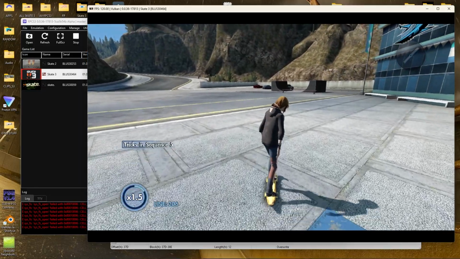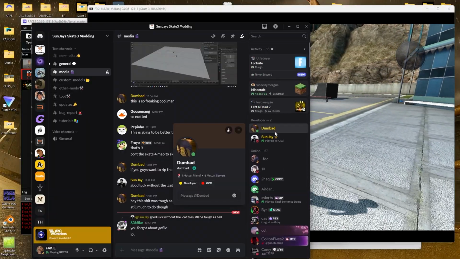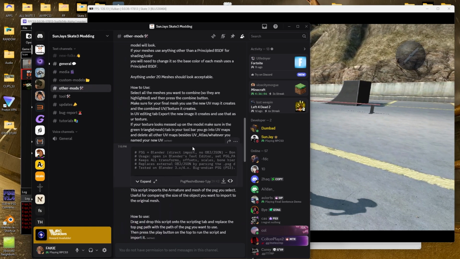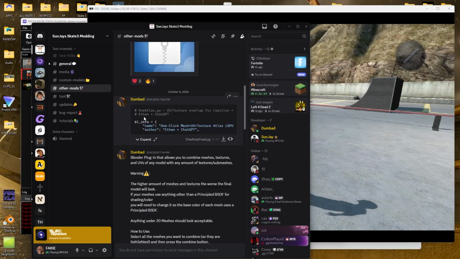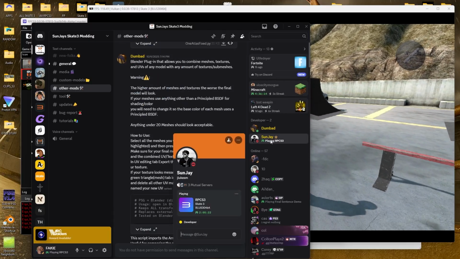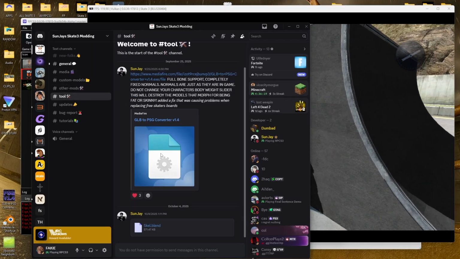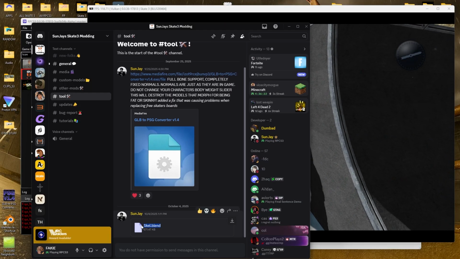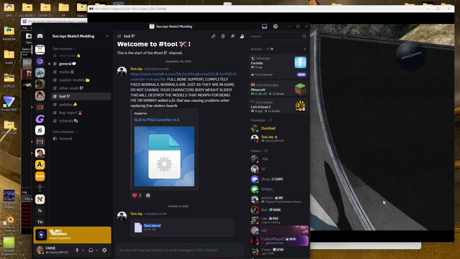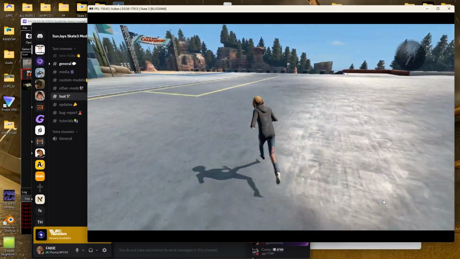Shout out to all these people in this Discord. All W people. Dumad goes crazy with the scripts for all this stuff. He made the one that combines all the textures and the one that exports the skeletons. This dude Sanjay, he made the tool that just makes importing models possible. You can also use the skeleton blend file. It has the full skeleton, with the head, hands, everything. You can also just use that for Blender. I'll link the Discord in the description as well.